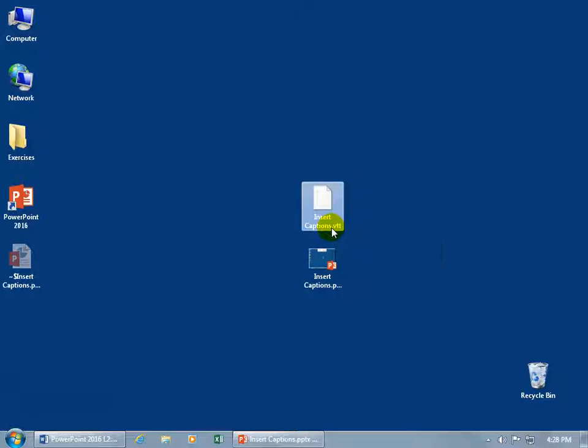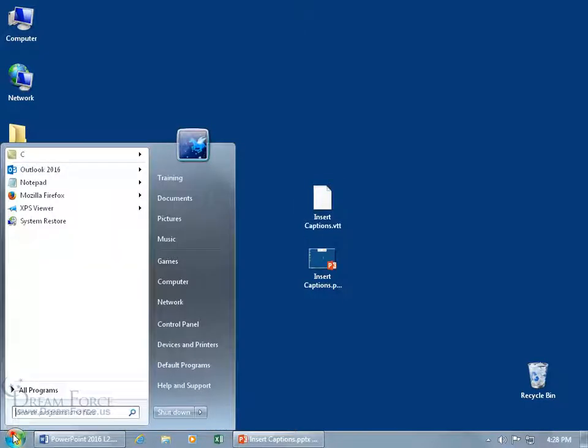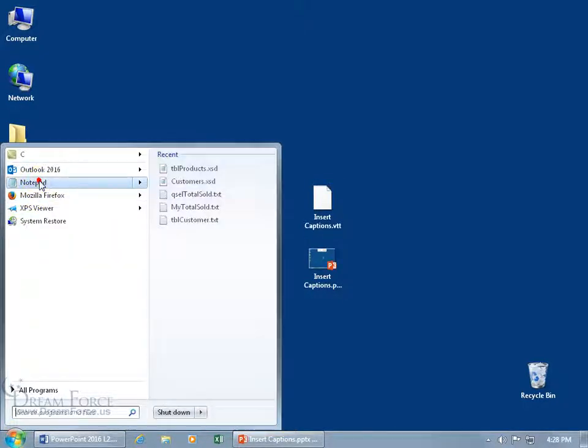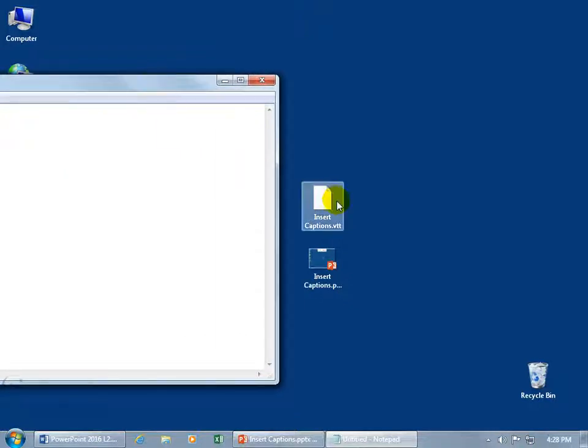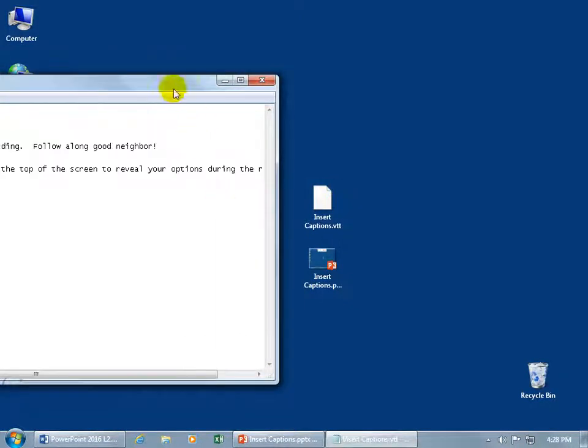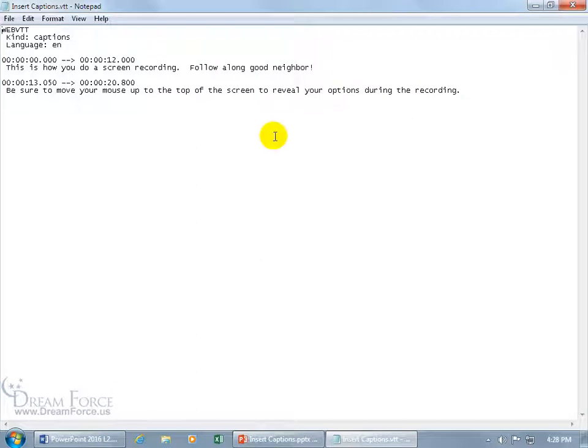So there it is. If you want to see what it looks like, it's very simplistic. Let me go ahead and open up Notepad. Come down here, click on the Start button, and go to Notepad. It's off the screen, but that's okay. I can just click and drag that into Notepad, and let me put that up at the top, and there you go.